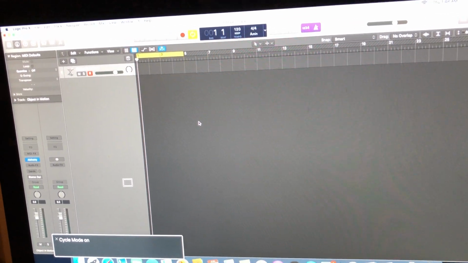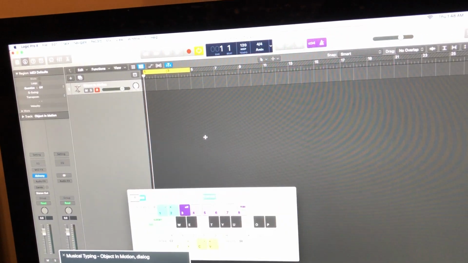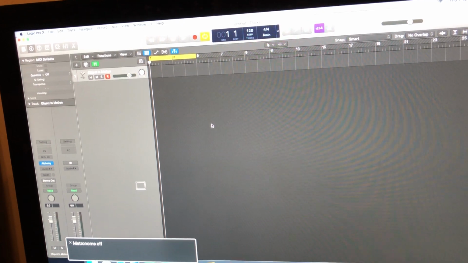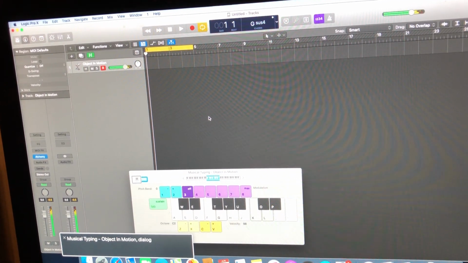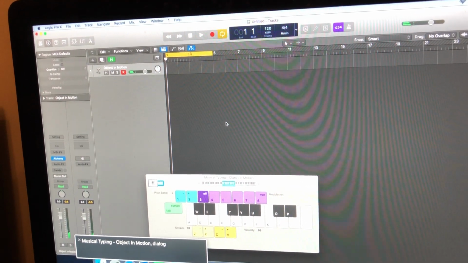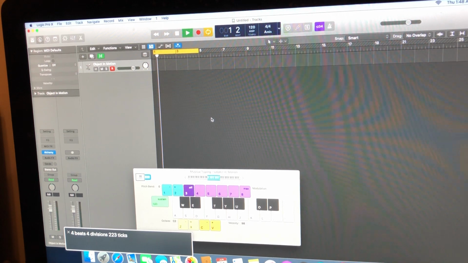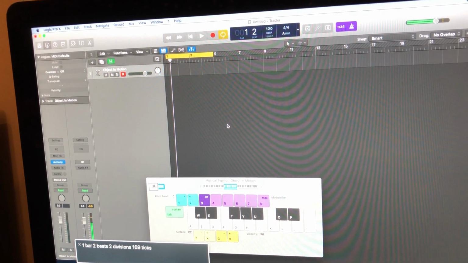But for this, I have an arpeggio here. Metronome off. Whoops. There we go. Okay, so we have this. What I'm going to do is, the metronome is on. 4 beats. Whoops, no, it's not anymore. Now it is. Cool. 4 beats, 1 bar.